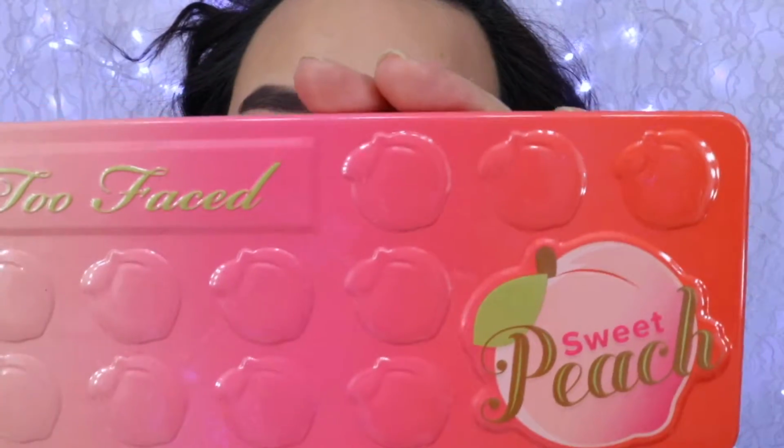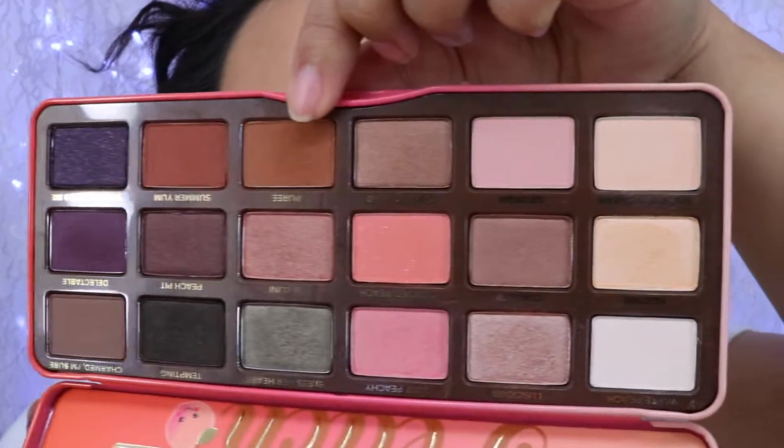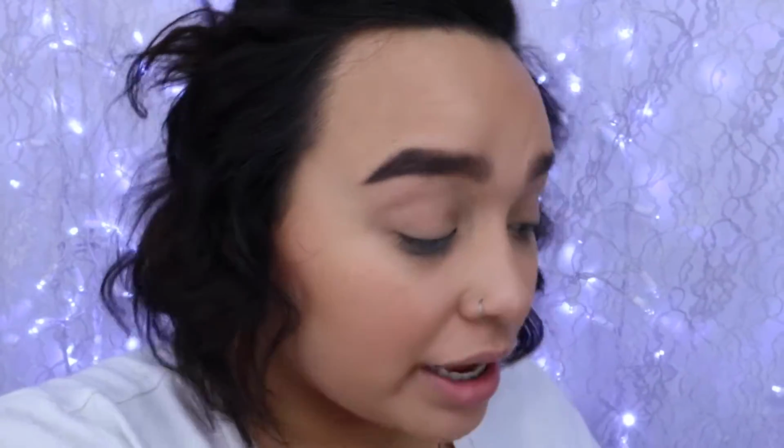So I'm gonna take my Sweet Peach palette by Too Faced. I am going to take the color Puree. I'm gonna take it on a Morphe blending brush. You can use whatever brushes you guys have. I'm gonna take it in the middle. I'm gonna put that in my crease.